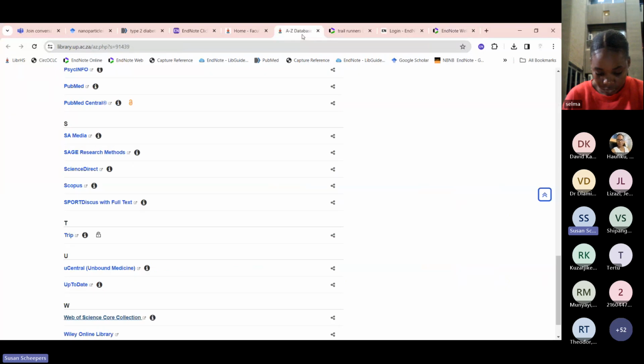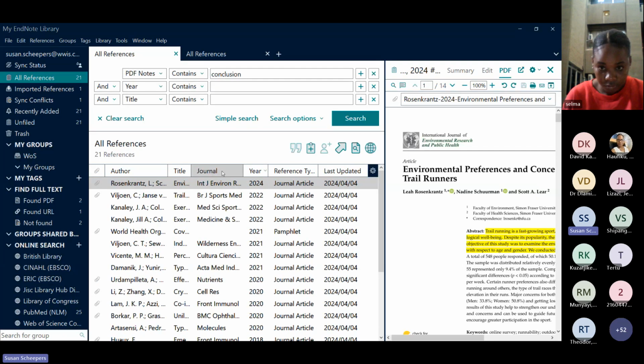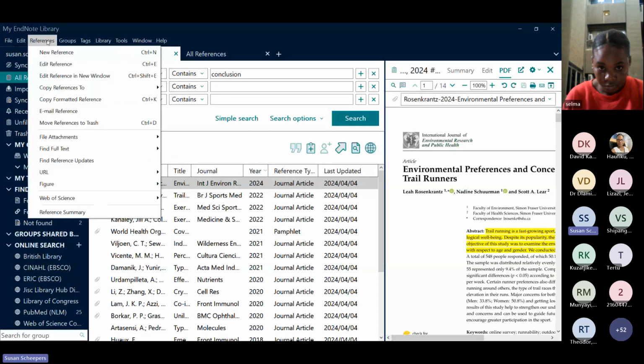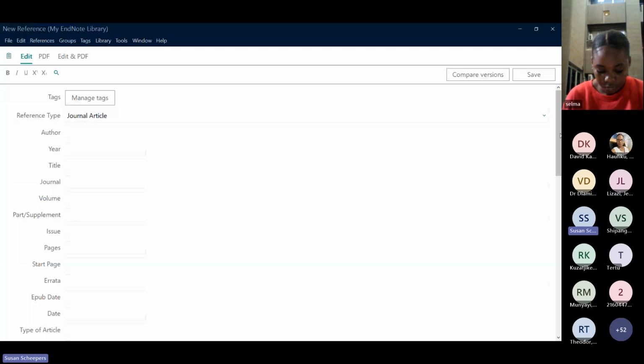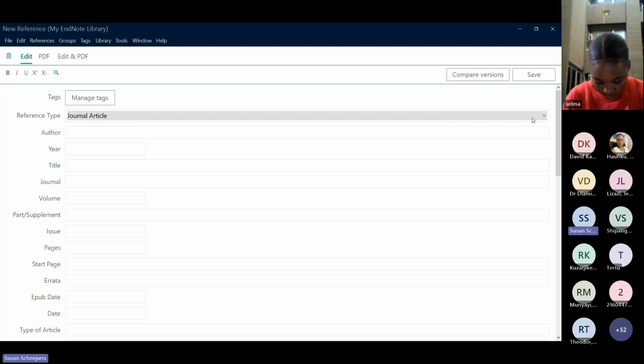Okay, so let's go back to the online databases here. So now we've searched different databases. We have imported EndNote references into our EndNote library and we have populated it. So now under references, you can add a new reference completely manually, but I think nowadays we are so on the internet and linked with internet resources that we don't really need to do that.